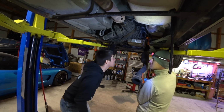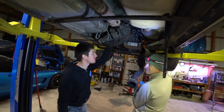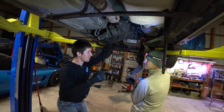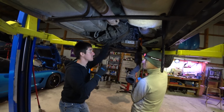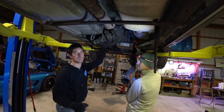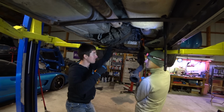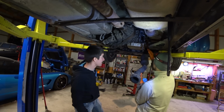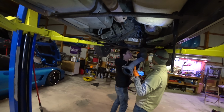So everything's hooked up, all the wiring's hooked up, all the lines are hooked up. All we gotta do now is fluid fill this thing. We could do it now, but we're gonna go ahead and finish up the exhaust, get in this cross member, and then we're ready to go drive. I hope. We hope it works. LKQ, we're counting on you. This LKQ transmission, so it's got a warranty. Let's get to it. Last thing here. Boys, let's get to it.